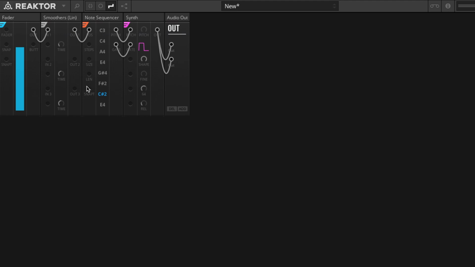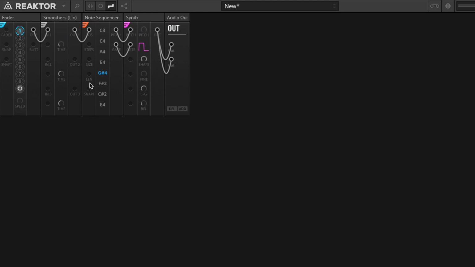You notice that when I'm going forwards in time using the fader, it's a bit smoother, and when I go backwards, it kind of jumps in a strange place. That's because the beginning of the note starts at the beginning of the step and then ends halfway through the step, and the next note starts at the beginning of the next step and then it stops halfway through. So what we need to do is set the length of the note longer than it currently is, which is 50% of the length of the step.